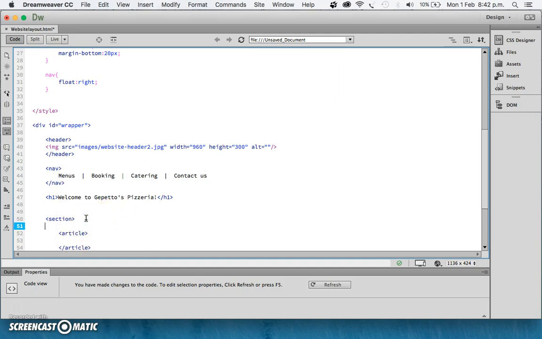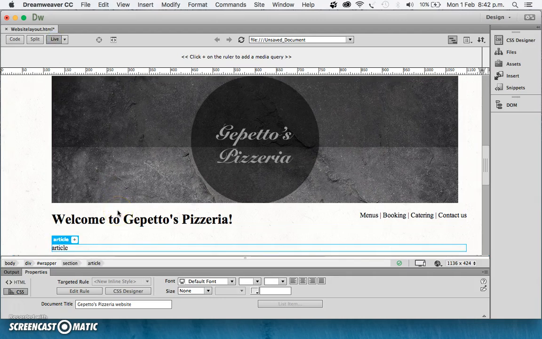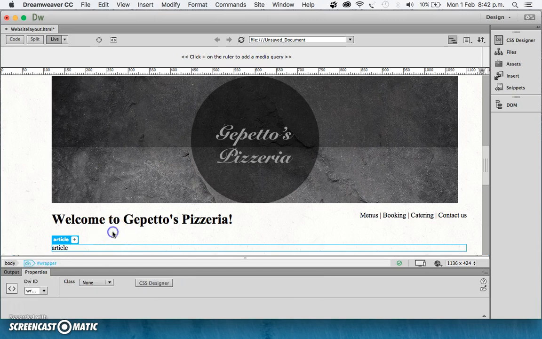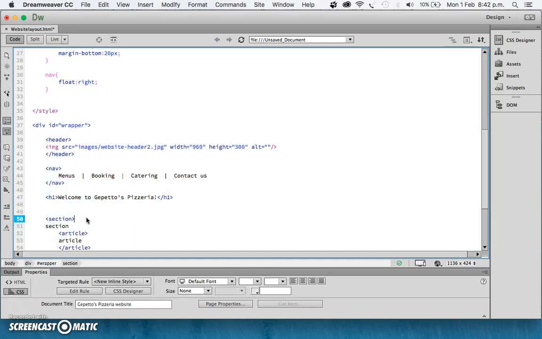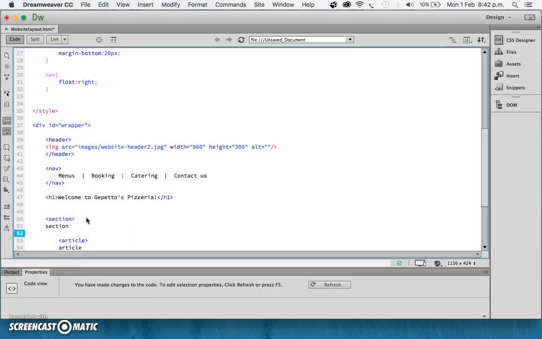So if I go section, an article, and click live, you'll see that that is our section and our article is within the side of it, like so. So that's how a section and an article can work together when you're creating a web page.